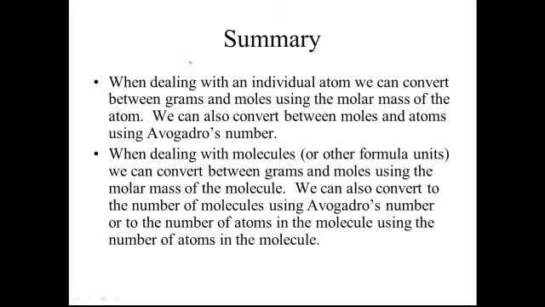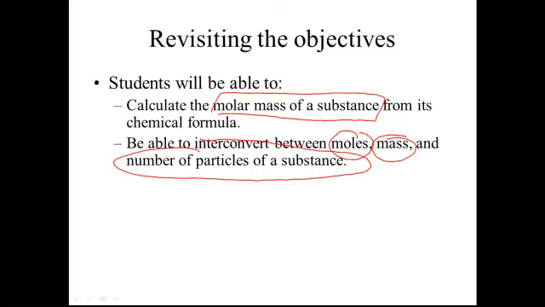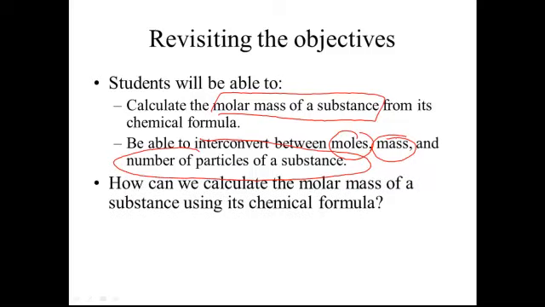Okay, so hopefully that last one I just put up on the screen, hopefully you wrote that down. If not, back the video up and write that down. Okay, so our objectives were to be able to calculate the molar mass of a substance. So looking at the periodic table, can you determine the molar mass of any substance? If you can, great. And then can you now convert between the moles of something, the mass of something, and the number of particles? If you can, then you are in good shape.